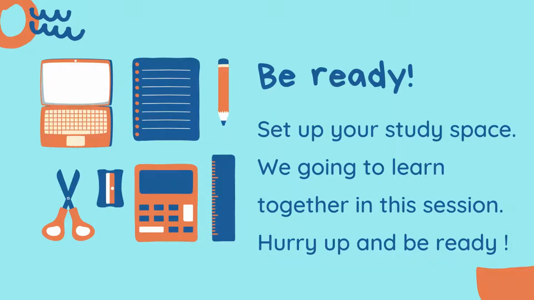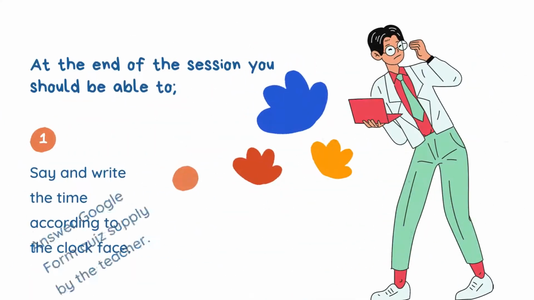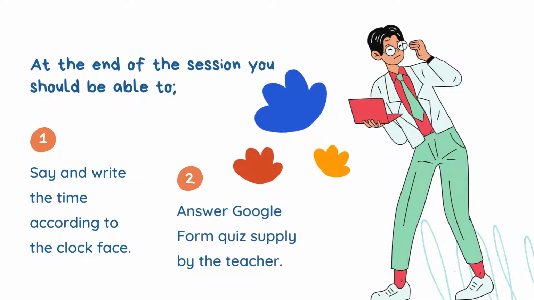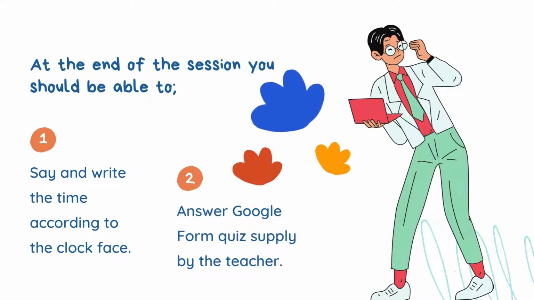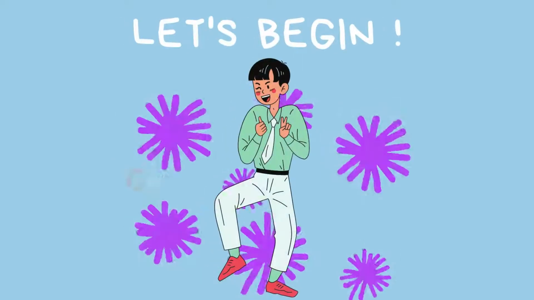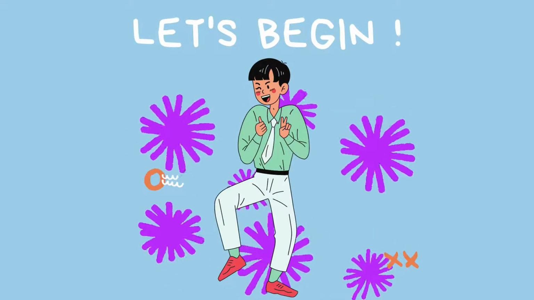Set up your study space. We're going to learn together with this session. Hurry up and be ready. At the end of the session, you should be able to say and write the time according to the clock face. And you should be able to answer the Google Form quiz supplied by the teacher. Alright, without further ado, let's begin.